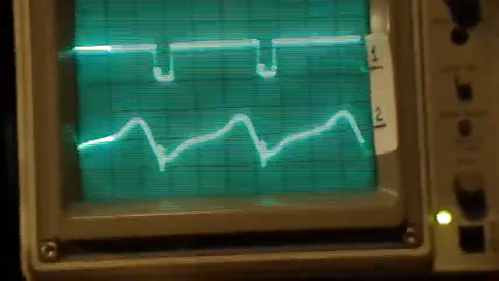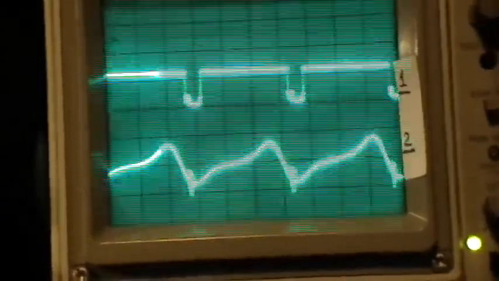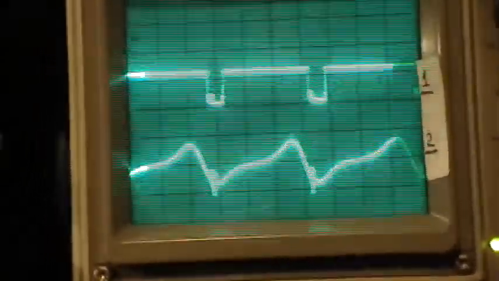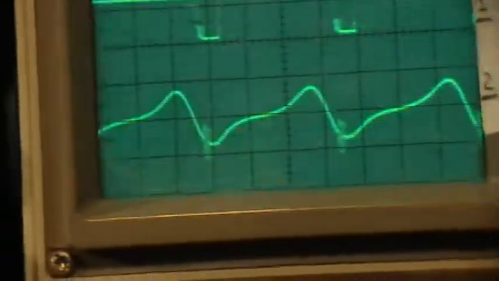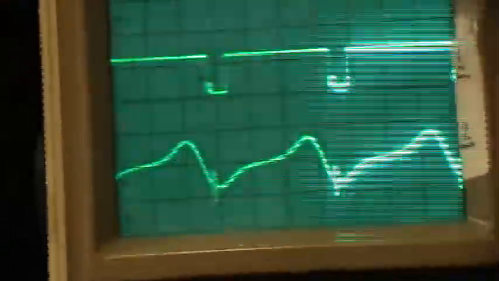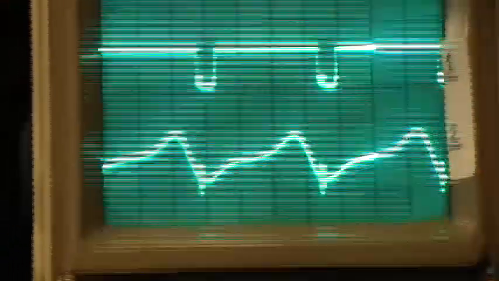Okay, now on the scope screen I have the top trace is the output from the 4017, and the bottom trace is the output from the sense coil, or the input to the, I'm sorry, not the 4017, but the op-amp. So this is the gate signal to the MOSFET on the top trace, and the bottom trace is the output from the sense coil, or the input to the op-amp that's producing that trace as the output.